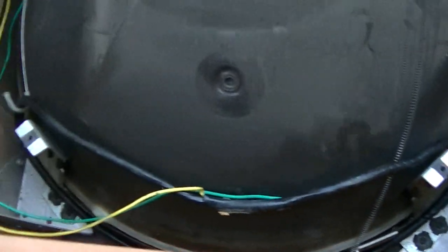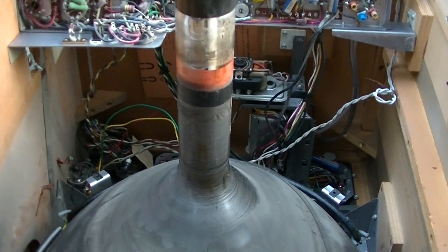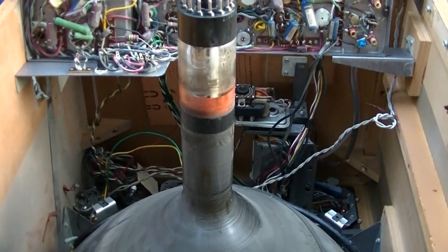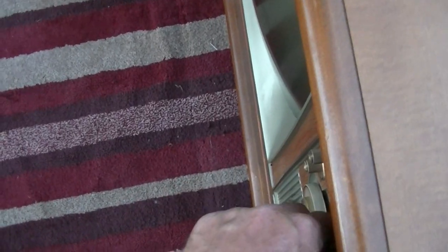I went back and looked at my earlier video. I got it all back in there exactly the same as it was. So I'm going to put the metal thing on and then we're good. I might clean the neck because I'm going to have to glue that convergence cloverleaf thing on there. It is powered up. I want to keep an eye on everything here. Sounds like high voltage. Okay, that's good.